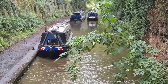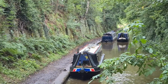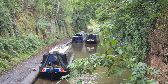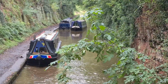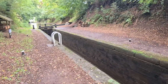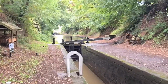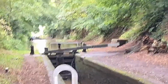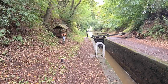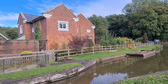This is the first Tyrley lock after we've left Market Drayton, and as you can see we're now in a cutout. That wall there is solid rock, so it's been cut out to keep the canal on as much of a level as possible. There was a little bit of a queue here. In fact, the boat I was with yesterday has just gone through this first lock, and I'm just emptying it for myself, and there they are up there going through. It's very wet down here. At least it's not raining though. It was raining heavily this morning, and there's a little roof structure there holding the stop boards for emergency use.